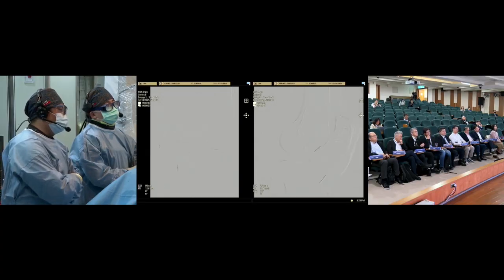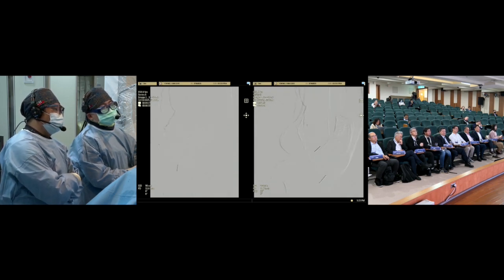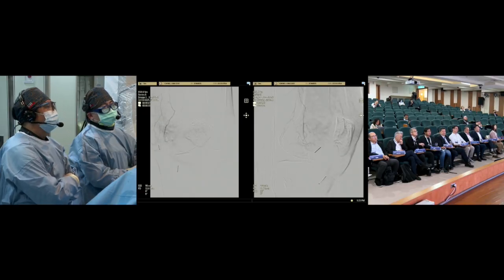Dr. Chu used a biplane, and that is also good, because you can know that the genicular artery going forward to the anterior aspect is the target you want to approach. So we will keep doing the survey and the treatment.